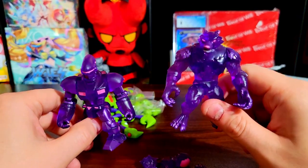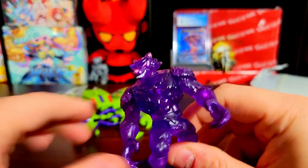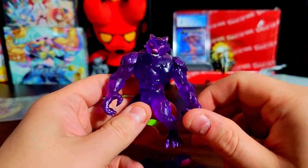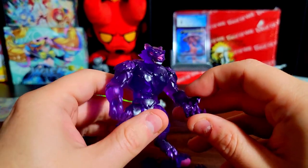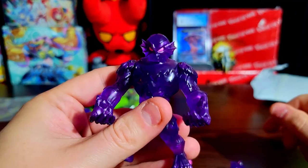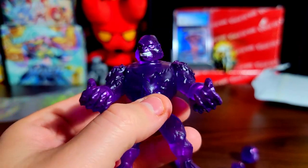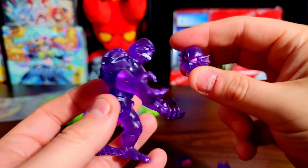Here are the two figures I got — the Starlight Beast from the Mighty Maniacs line. He's very cool, comes with two head pieces. I really like these guys — they've got a beefy, bulky body kind of like the armivores with stocky legs and a good weight to them. One of the other head pieces is kind of like a fish man or gill man type creature from the Black Lagoon. Then you get an ape head — kind of like a little gorilla — which fits very nicely. I like the gill man head the most.